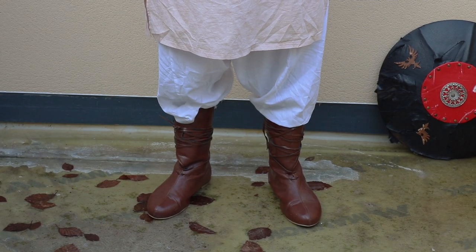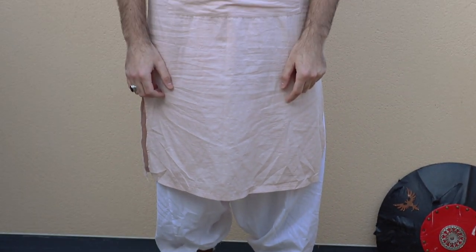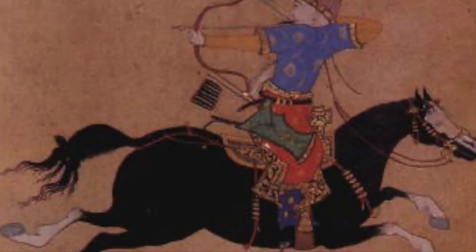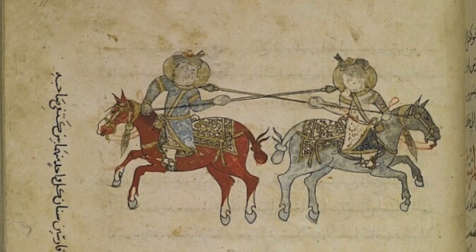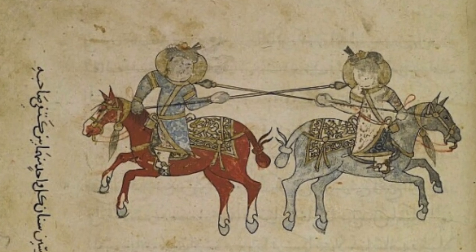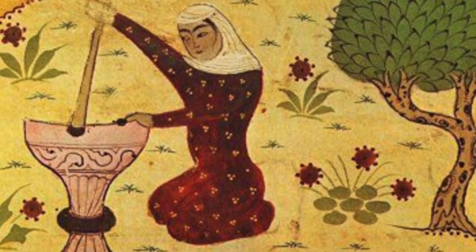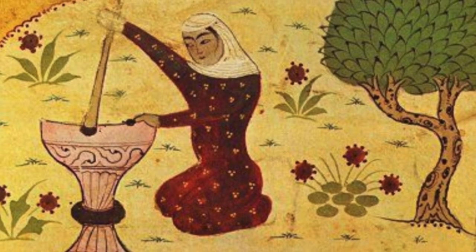Starting from the bottom up, we have our typical medieval riding boots, with a sarwal and a khamis undershirt. The sarwal is a form of baggy trousers which was highly preferred due to its comfortable nature. You're able to ride and fight with minimal restrictions, and it's also fair to say that these were worn by women in the medieval Arab and Islamic world, as their loose fit was deemed modest clothing, which was paramount for Muslim and Arab women.